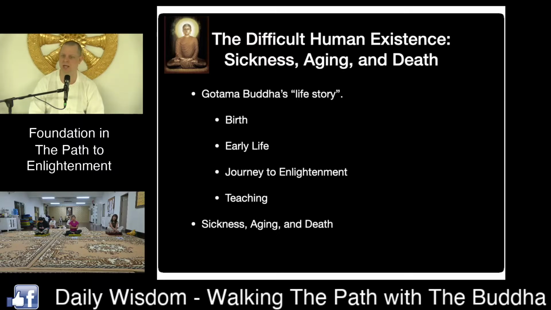I don't think that this is actually true, because if this is true, the next part of the story wouldn't actually be needed. So the next part of the story is that the father, being interested to know what his son was going to become, summoned advisors to come help him understand what his son was going to become. This was a common practice during this time frame, that you would essentially ask fortune tellers to come help you understand what your child was going to become. Well, if your child is walking and talking and lotus flowers are blossoming under their feet, you don't need anybody to tell you what this child's going to become. You already know, right? So that's why I suspect that part of the story isn't needed.